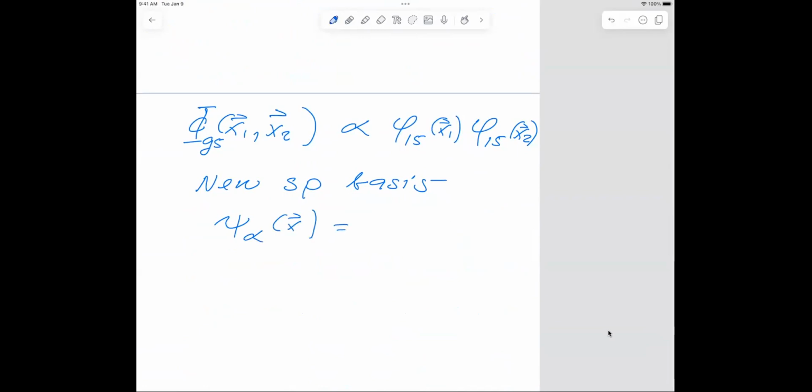And this contains now in principle a sum which runs from 0 to infinity, and there are some overlap coefficients. So this would be an overlap coefficient between I and alpha. And then I have my original basis, which is an orthogonal basis. And this basis is now given in terms of these indices I, and I have x here. So we have assumed that this is an orthogonal basis.